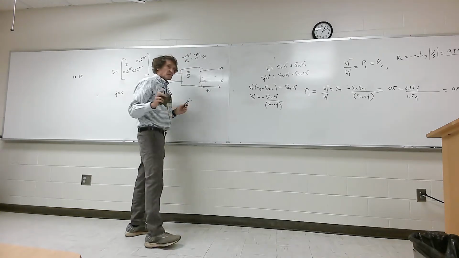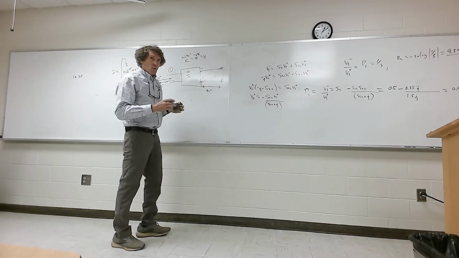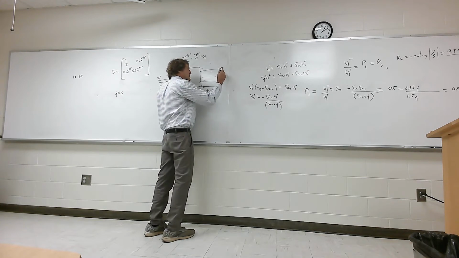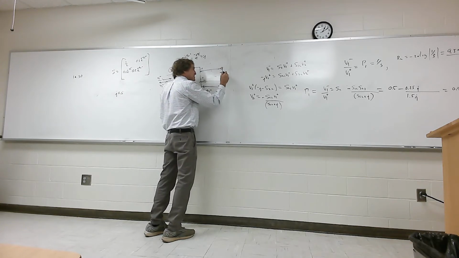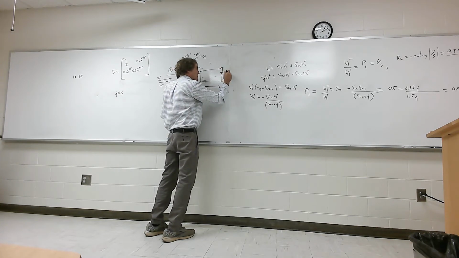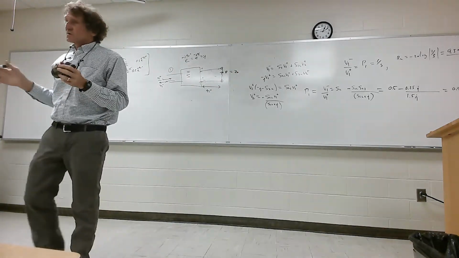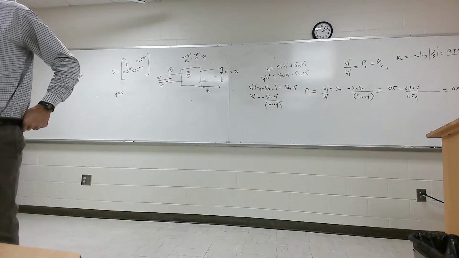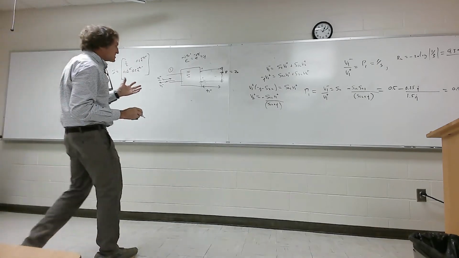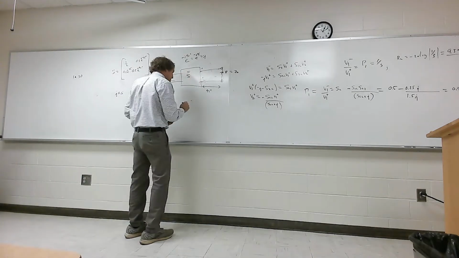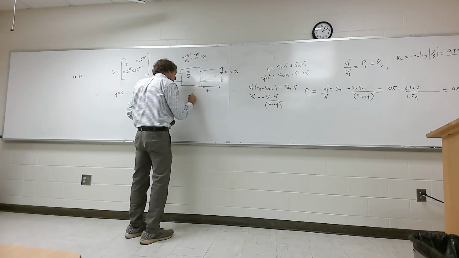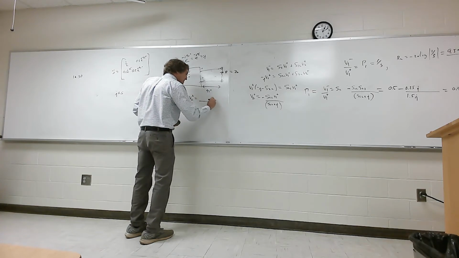Now, there's one last thing I could do, and I want you to think about this. Remember, they want the return loss, right? What if I did this? I'll put this into a resistance where this R is equal to Z0. Just think about it for a second. Now, what is the relationship between V1 minus and V2 plus and V2 minus?